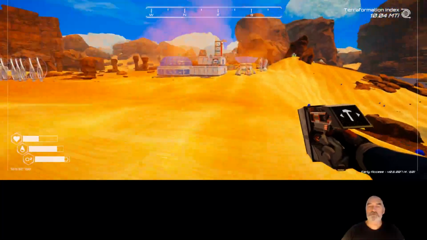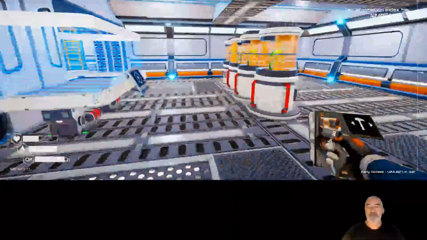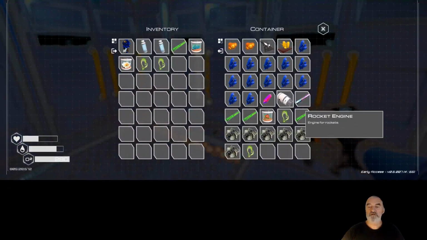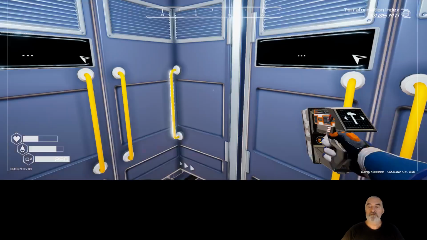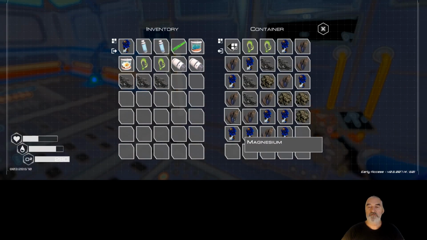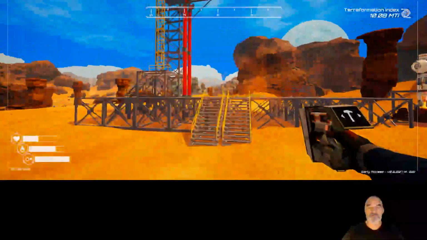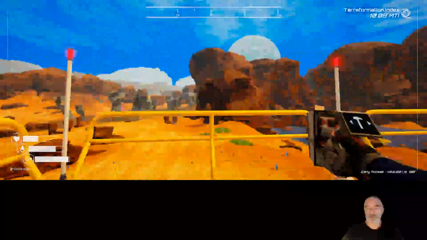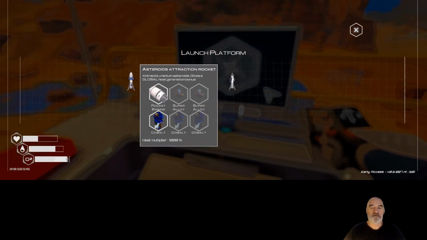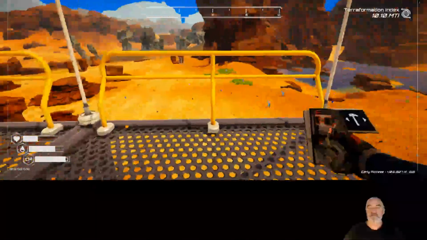And power restored. How are we looking? I need more. Okay, so how many rocket engines do I have here? I have one, two, okay, three silicon. What is it that I'm needing? Two super alloy and three cobalt. Okay, so I need four super alloy. I need super alloy.